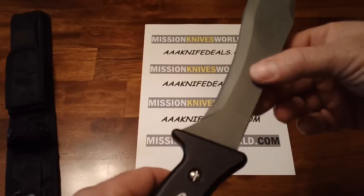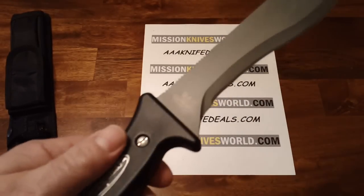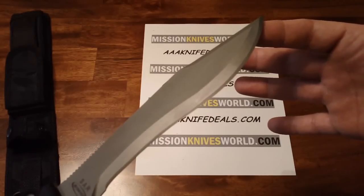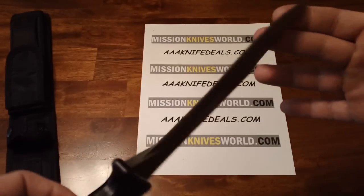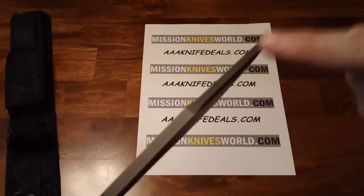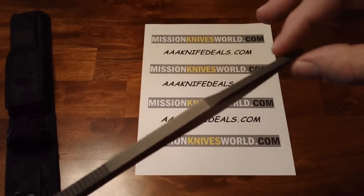Let me try to give you a better view of the blade. There is just a little bit of oil on it right now — probably something as harmless as mineral oil, which is what I generally use on knives I'm trying to clean up or keep in good condition. We'll take a few minutes here to give the camera time to focus and get an idea of the grindings on the blade and what grinding is involved in the sharpening. The top edge is not sharpened — many Mission knives give you that option, but on this one the spine is a little thicker, so it's probably not an option.